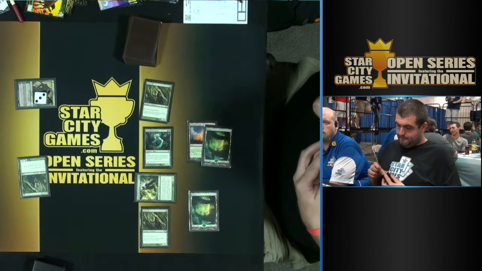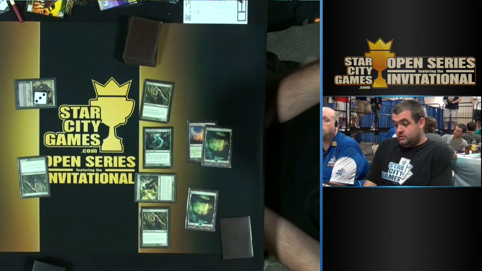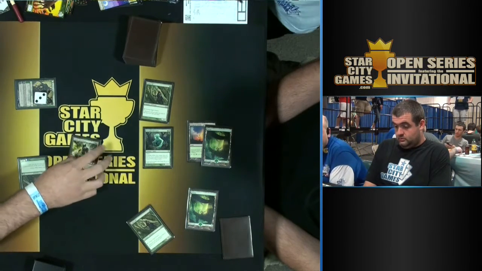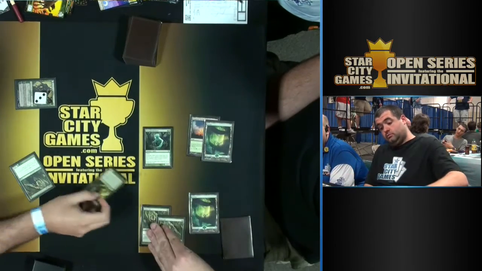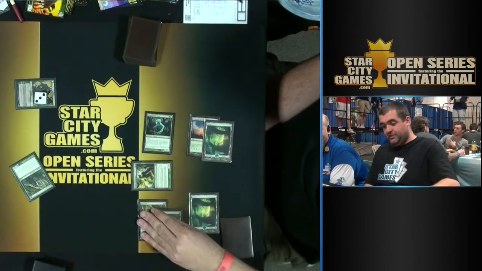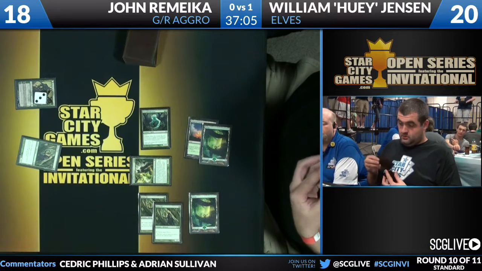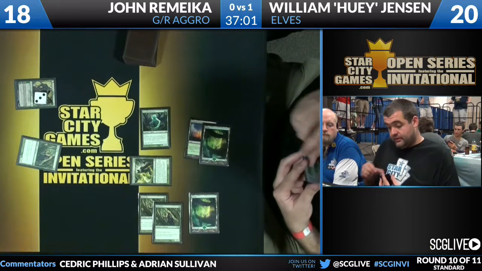That's a huge Strangleroot Geist. Yeah, that thing sitting right now, it is a 6/5, potential to be a 7/6 moving forward. If you look at the amount of power on Jensen's side of the table, that is just a ton. We've got 8 from the Silverheart, we've got 6 from the Strangleroot Geist for 14, 2 more from the Elves, 16 power on the table. And apparently his name is Remeika, according to Kenny White on Twitter. Sure.